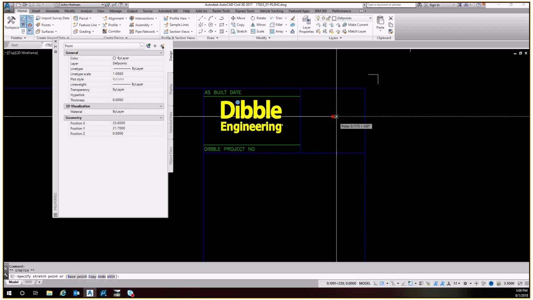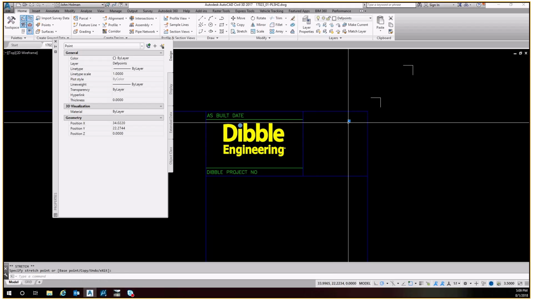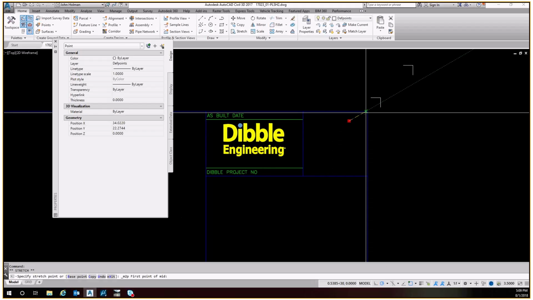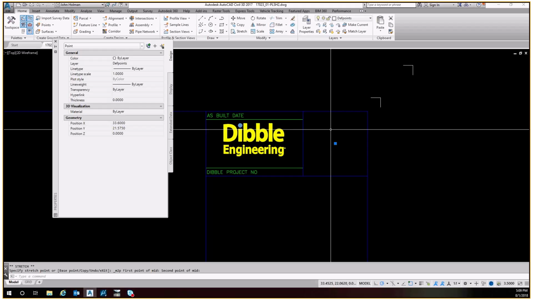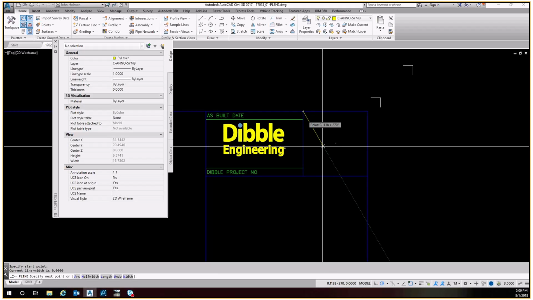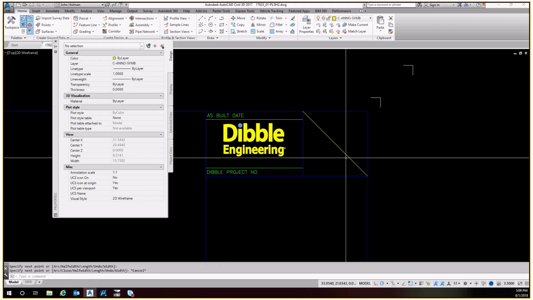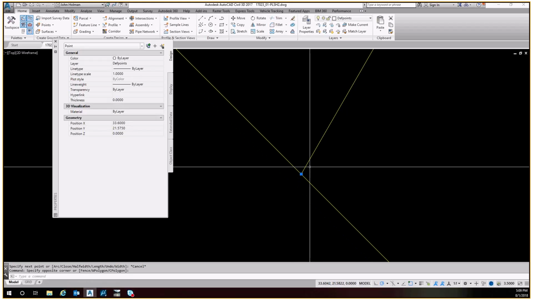But if we want to just replace it, say this is off in space and it's obviously in the wrong spot, we're going to go ahead and snap to the mid between the 2 points and select the opposite corners of that box, and now that'll be in the midpoint. The way that you can verify that's accurate is just by drawing a diagonal line, snapping to the midpoint of that line, and that point should be right there at the midpoint.